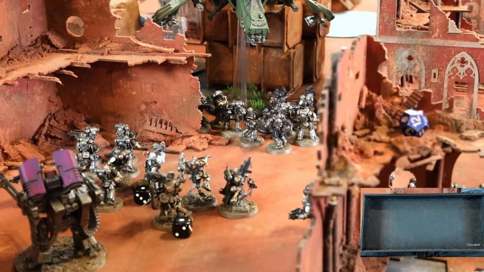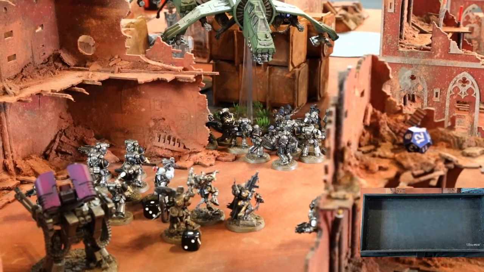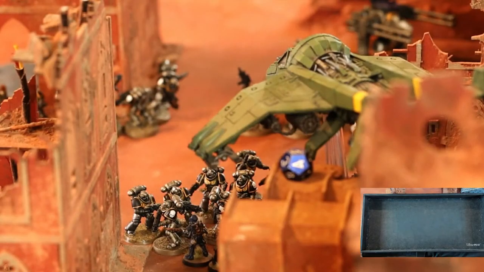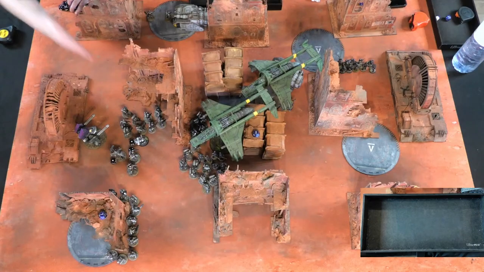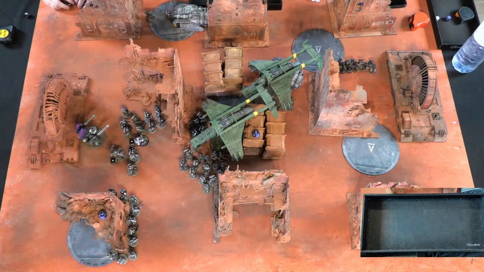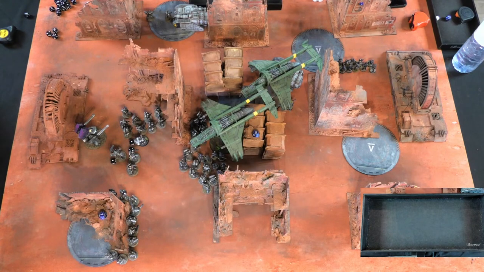Right, now, this is quite important. I didn't get to show off one of my strats in my shooting phase for double shooting Intercessors. So we're going to leave that one for now and go on to some combat. Okay, so obviously the big unit of Intercessors over there first. So they are getting 3 attacks each. Should I just pick them up? Yeah, I'm happy to pick them up. It's just rerolling ones to wound, hitting on threes, wounding on threes.